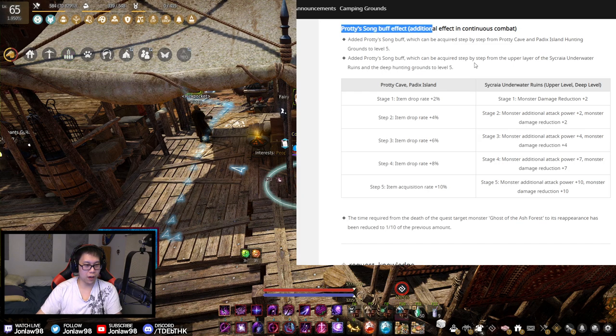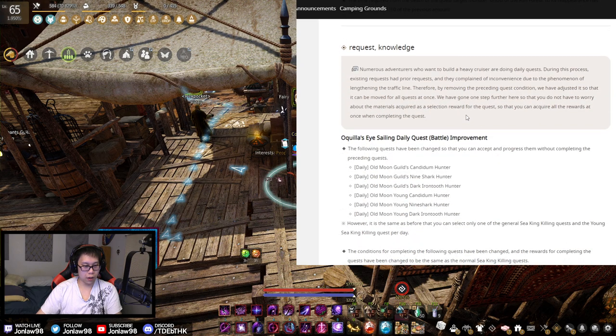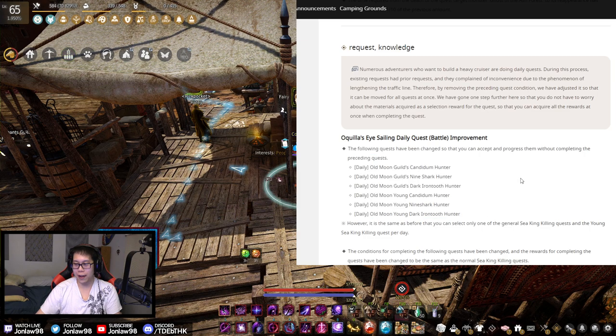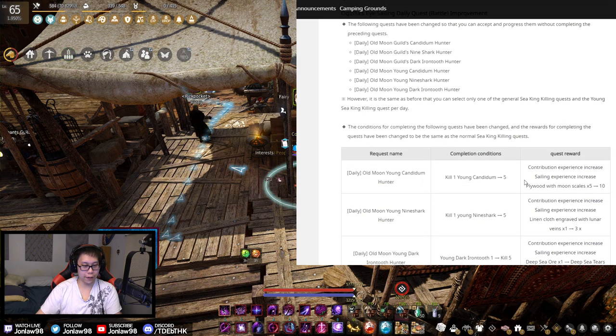Okay, so this is what the buff that they're adding is: monster damage and damage reduction and item drop rate. That's good. Knowledge and quests. Okay, so the Aquila's Eye, this is basically the thing you do every day for 40 days if you want to get your Carrick. You do these dumb quests, and some days I feel like doing that, most of the time I don't. But maybe we'll make a video on just doing it. I think I have one, actually, but we'll make an updated one. Basically, we go out into the ocean, do three quests, and then you gotta do three more quests. That takes about an hour, and that's kind of obnoxious, but you gotta do what you gotta do.